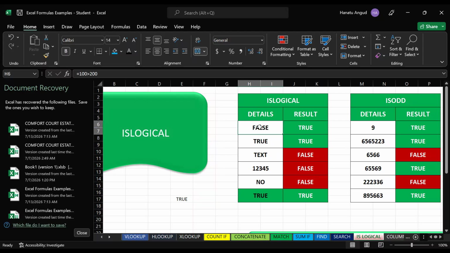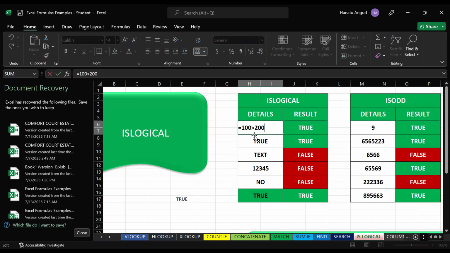And of course, we have checked the value that is here, and it has returned true because it's a logical data type. What informed it to be logical?